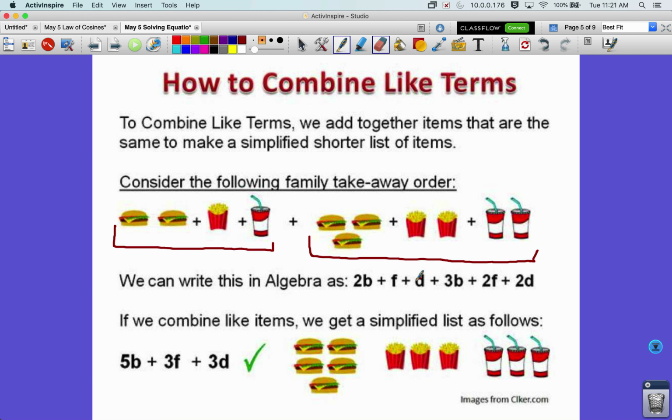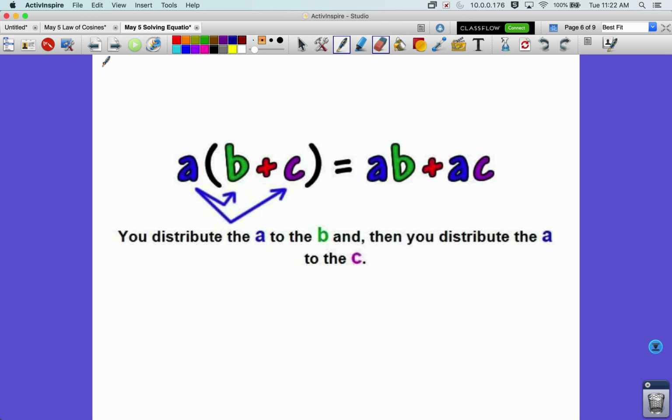And we can use algebra to represent these different items. So that's what's happening here. Distributing, we know we need to distribute when we have a value in front of a set of parentheses. There's implied multiplication right here. And if B and C can't be combined directly, like if they're not like terms, well, then we can't move forward with PEMDAS because parentheses has to happen before multiplication.